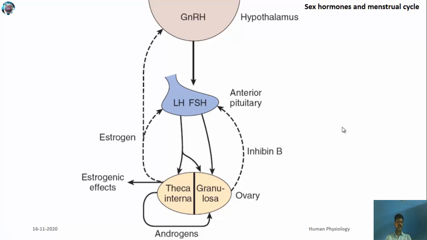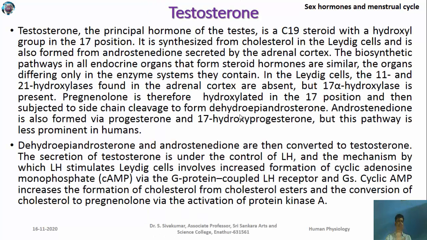The production of these androgens and estrogens is tightly regulated by three important hormones: gonadotropin releasing hormone, luteinizing hormone, and follicle stimulating hormone. Once you have more estrogen, it has negative feedback on these hormones. When GnRH induces the anterior pituitary to produce more LH and FSH, LH and FSH increase the production of estrogen. Once you have more estrogen, it can inhibit the production of LH and FSH, and of GnRH. That is known as negative feedback inhibition. This is how the production of this hormone is controlled.